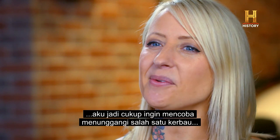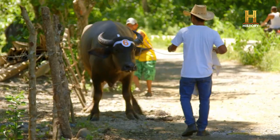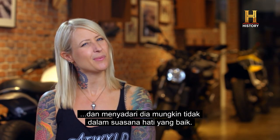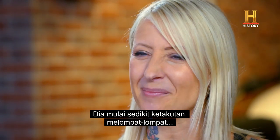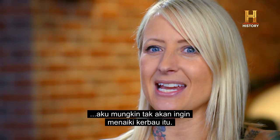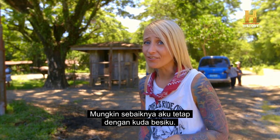After seeing the Carabao race, I was pretty game to try riding one of the Carabaos, and the crew thought it was all a good idea too — until we got a little bit closer and realized that he probably wasn't in the best of moods. He started kind of freaking out, jumping around, and I thought, if we're going to continue shooting the rest of this season, I might not want to get on that Carabao. I think he's a little worn out from all that racing — I'm probably better off sticking to my iron horse.